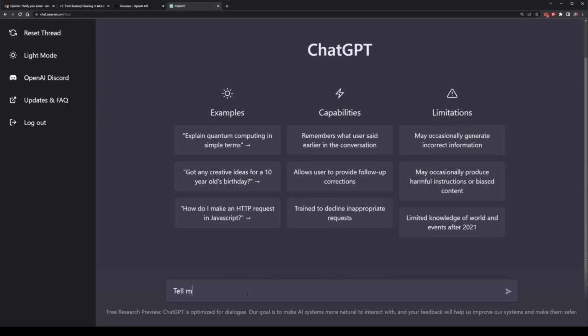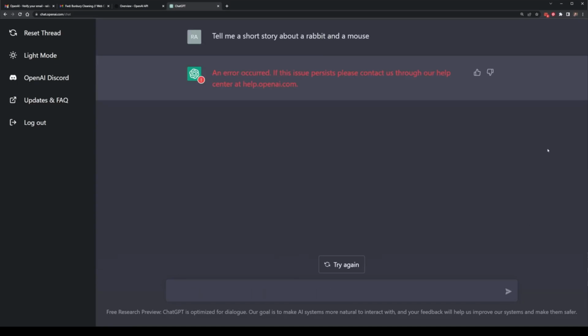Now, this can sometimes occur when the output of a prompt might, for example, have some incorrect information, maybe something that might be harmful, or maybe even inaccurate. And in those situations, ChatGPT is automatically set in such a way as to not provide a response. This is a safety mechanism.